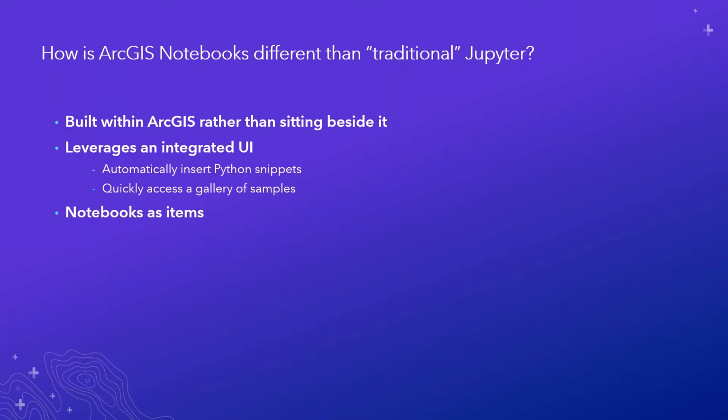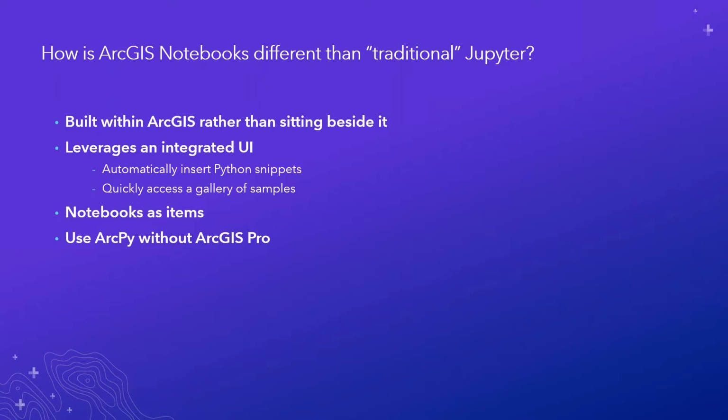Your notebooks are stored as items in your WebGIS. So if you're working in the Enterprise portal or ArcGIS Online, that IPYNB, which is the file extension for a notebook, can now be stored there. And that's whether you created it natively in ArcGIS Notebooks or if you created it in Jupyter and you imported it in. So this allows it to be very flexible and easy for keeping track of your content. You can use ArcPy without Pro. We'll discuss that a little bit later.